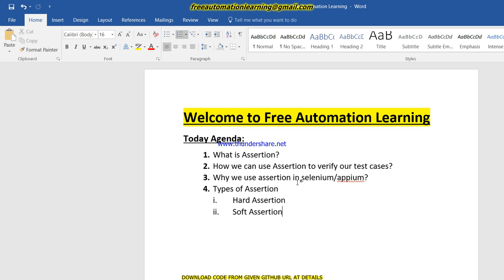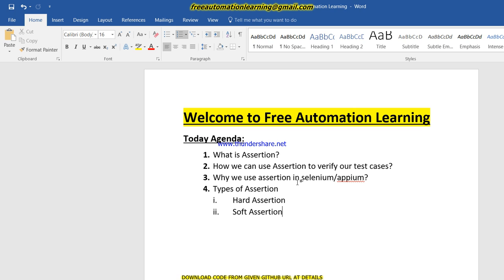What is an assertion? Basically, when we need to validate our test data in real time with the current value of the application, it is known as validation, and by using assertion we can validate our test steps. So this is known as an assertion. Basically, assertion is a class which is provided by TestNG, and we will look into it when we create our test cases or design our code, right?